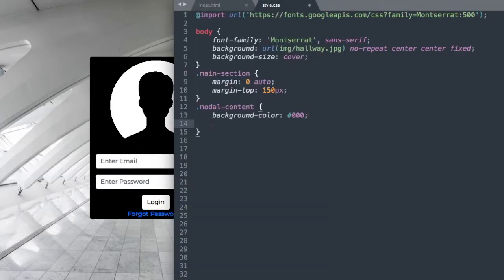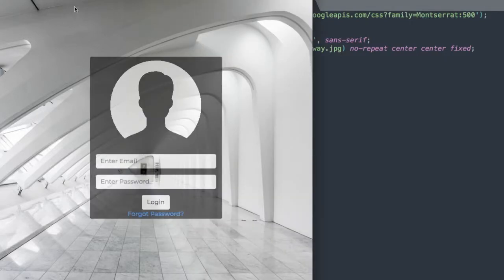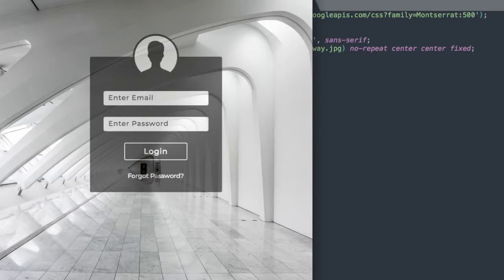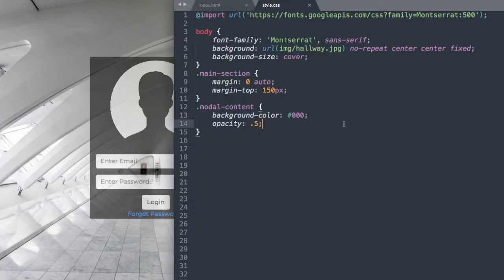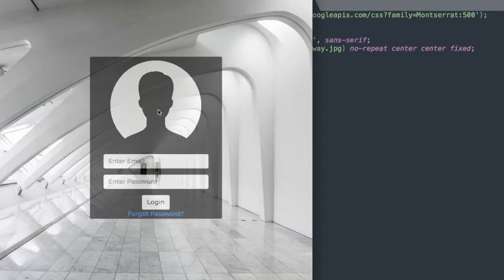So we'll say opacity 0.5. And you can mess with the opacity to get the transparency that you want. And then we'll also want to have some padding off to the sides so the input fields don't take up so much of the width of our modal. So we'll say padding 0 top bottom, 20 pixels left right. Okay, so that looks pretty good.